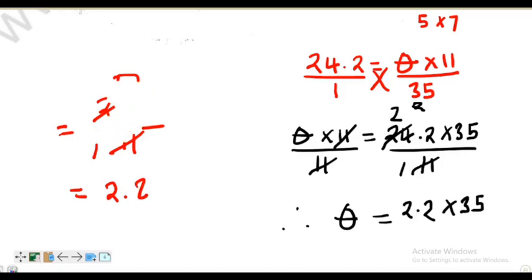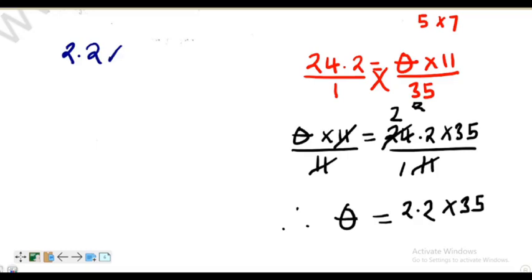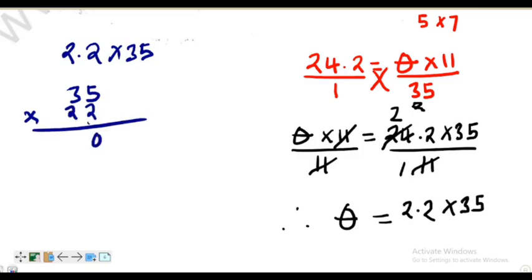So from there let us find now our final answer. So how do you find your final answer? Just multiply 2.2 times 35, and this is paper 1, so there is no need for you to use a calculator. So you just multiply 2.2 times 35. So you ignore the point there, you just say 35 times 22, like this. Okay, so you say 2 times 5 it's 10, you write 0, you carry 1. 2 times 3 it's 6, plus 1, 7.